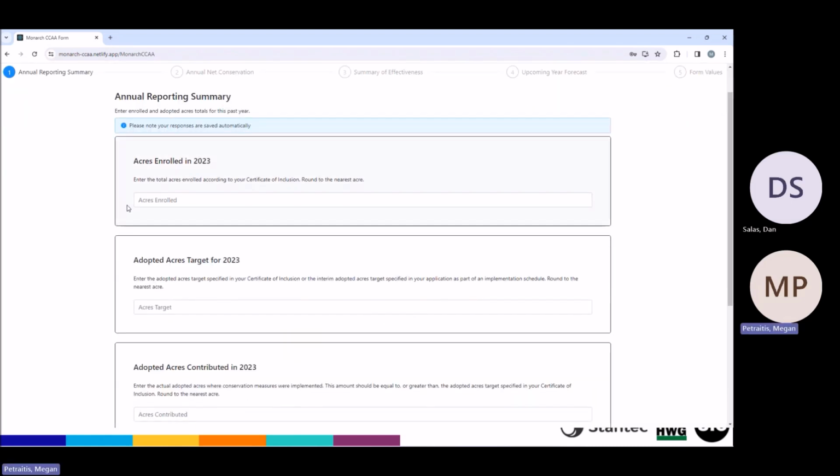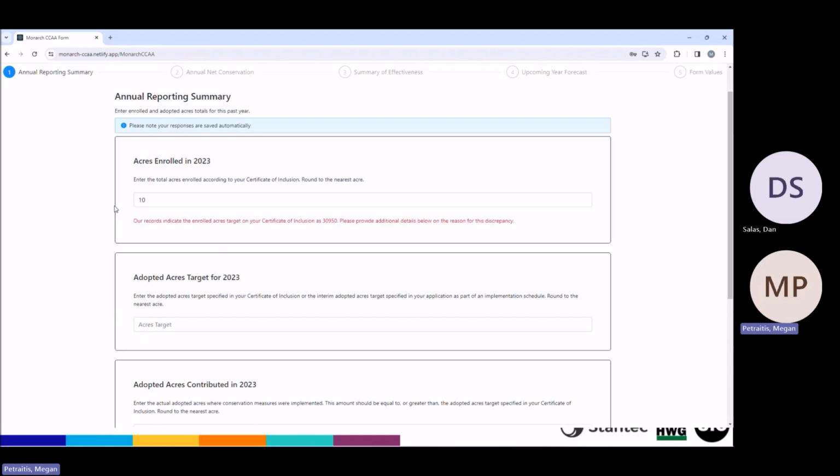And this is where you'll fill out what your acres enrolled were for that year and what your target acres were. We do have a check here just to let you know what our records are.